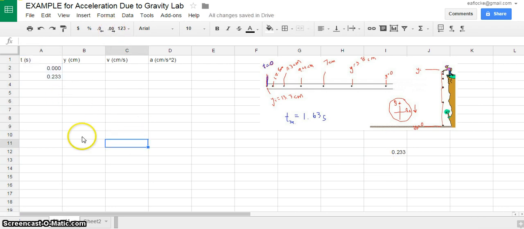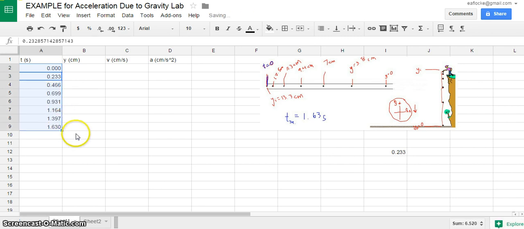Now, this is the part that a lot of you liked, but some were finding tricky. I'm coming over here, clicking on this, holding down my left click button, and dragging this up, and then I let go of both. Then I mouse over this little dot until I get a plus sign, click and hold down, and drag this. I know that I had 7 dots, so I'm going to put this down to 9, and that'll give me 1.6.